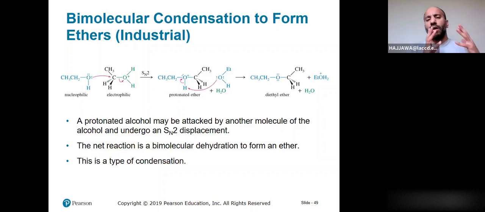So once again, if I have an alcohol, H plus and heat, secondary alcohol and tertiary alcohol will give me right away an alkene structure, E1 mechanism. Primary alcohol may give me an alkene as a major, and may give me also an ether as a minor product. It's important that we keep in mind E1 mechanism for the alkene formation and SN2 mechanism when I have an ether coming from a primary alcohol.